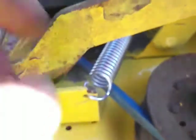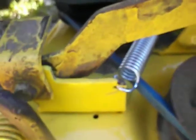If you don't free this up where this spring is, and this doesn't pivot and this doesn't lock in right, your deck's not going to work right. And nine chances out of ten, as old as these mowers have gotten, this is always seized up. Every one I've gotten a hold of, except for maybe one or two, including this one. The deck is all seized up.